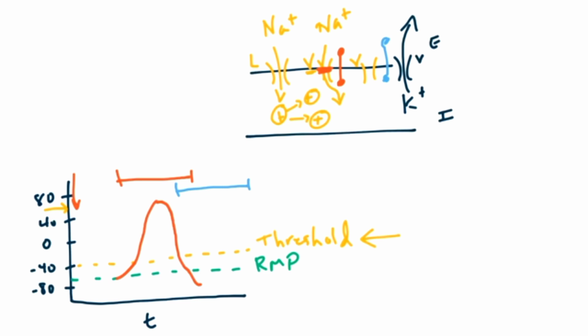In the previous example, the initial signal was detected by the red voltmeter, but only slightly detected by the blue voltmeter. However, in this case, the additional influx of sodium will cause the voltage near the blue voltmeter to reach threshold, or -40 millivolts again, which will cause additional sodium to enter the cell. So the blue voltmeter will also detect a spike. Draw that right here. This process of depolarization and repolarization is what allows electrical signals to be transmitted and is one way in which the body communicates with surrounding and distant tissues.